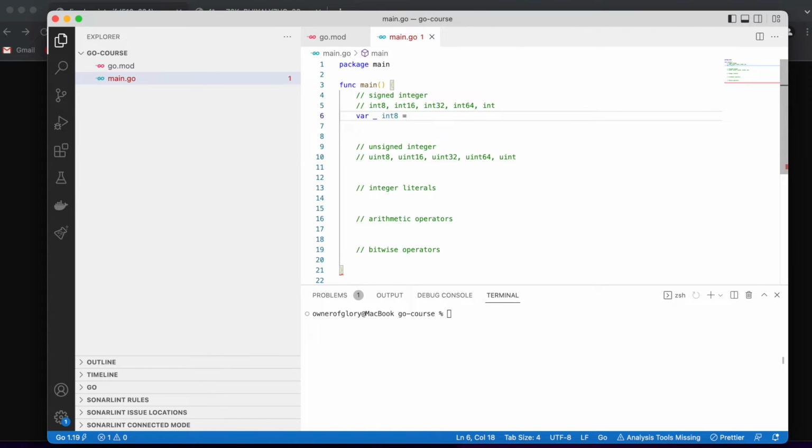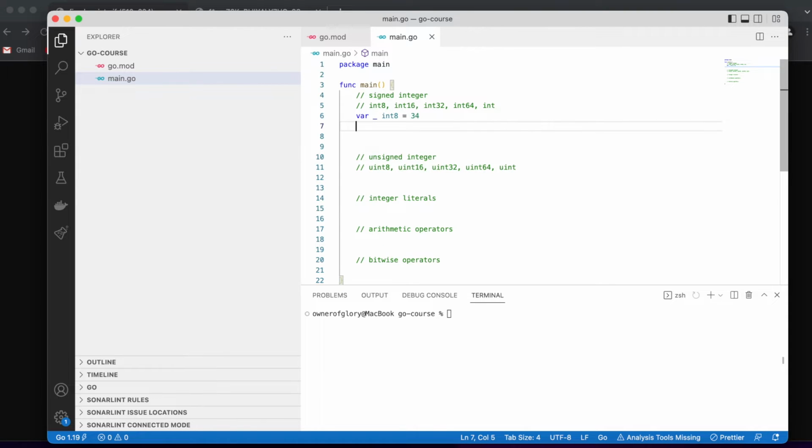So if I want to assign it a big value, for example 255, the compiler will complain because this value overflows the actual range for this data type. And if I try to assign it a smaller value, it works.